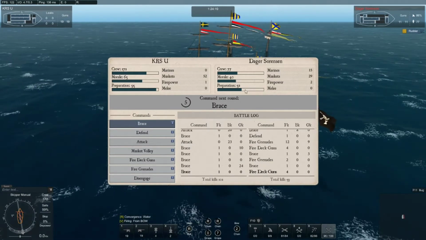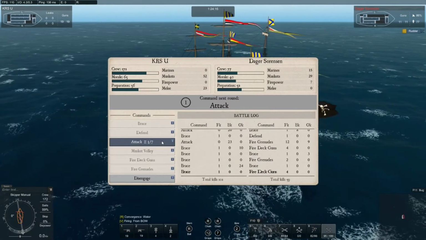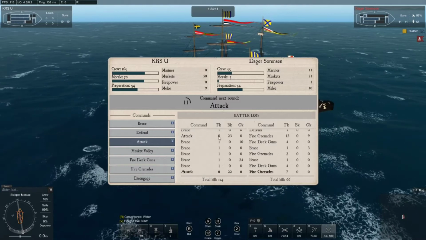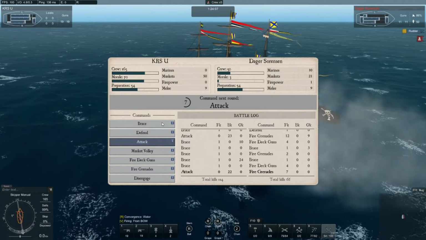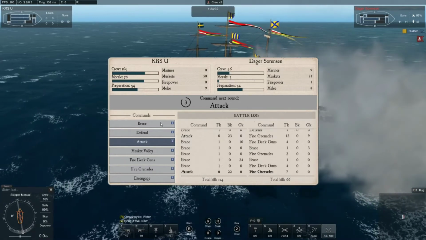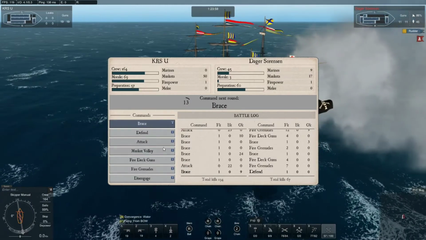Those won't hurt us half as much, and we know that he just used his prep, so he's doing that. 2, 1, attack through fire grenades. That definitely hurt him. We'll be able to finish him off here in a minute. Let's use some more grape. Kill a few more crew. And go to brace now. There you go. He did fire deck guns.